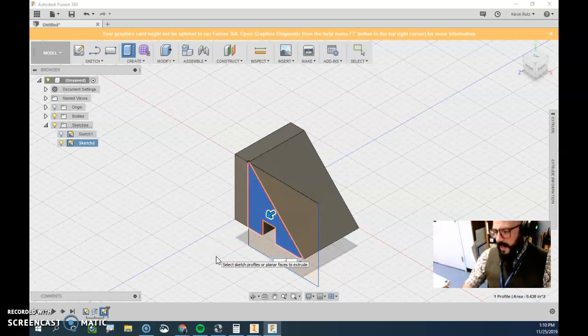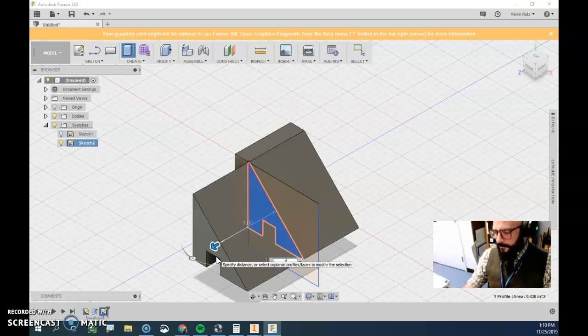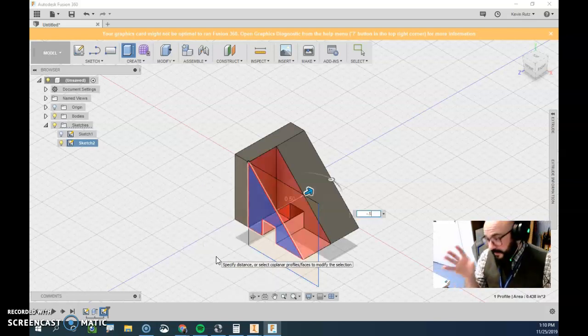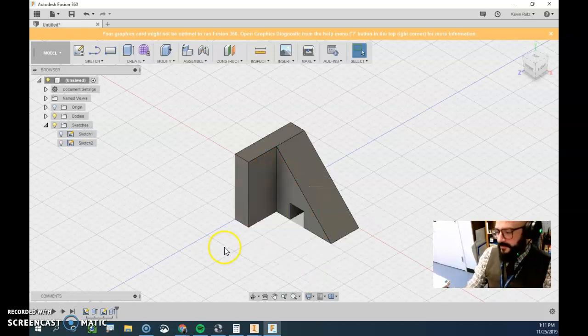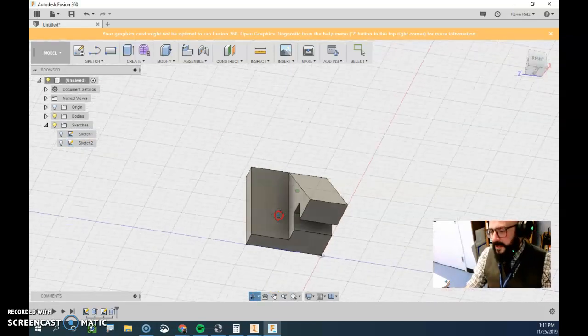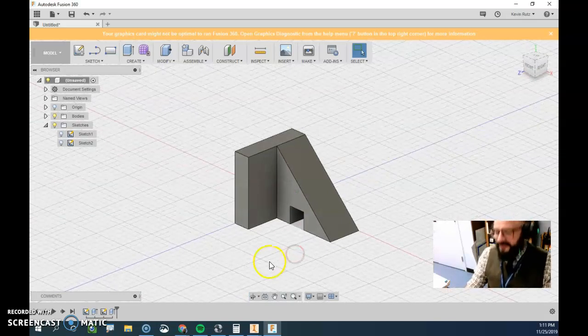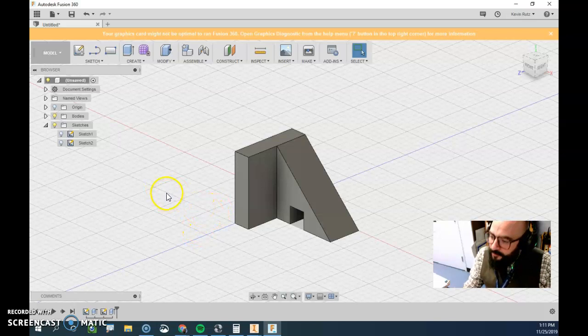If you don't like that method, like me, what you can do is type your number in. If I want it to go out 1 inch, I type the number 1. If I want it to go in ½ an inch, I type -0.5. And here it's given me a red removal preview of what will happen to my object. I like it. I press enter. And now I have my object completed. It looks beautiful. And I'm ready to present that to somebody else or mix it with other objects.